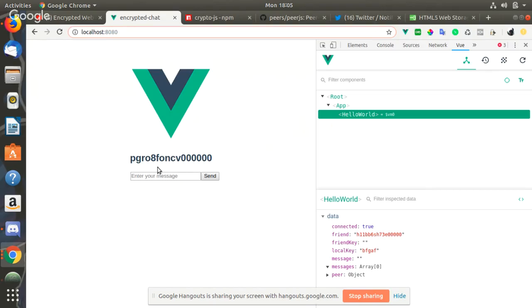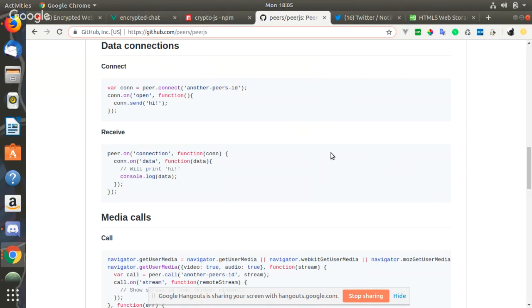Still not getting the friend key. What's going on? Open.